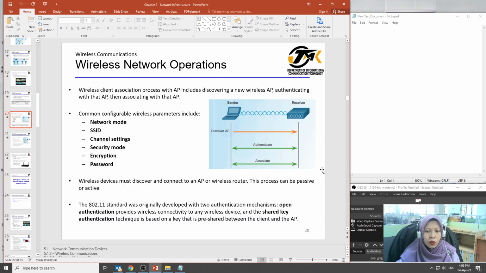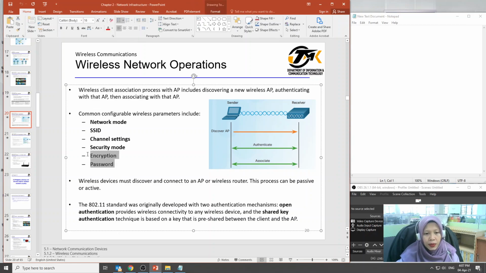Okay, so untuk wireless operation ni usually dia menggunakan wireless access point known as AP. So untuk configure dia ada beberapa perkara lah. First network mode, kedua SSID. SSID ni bermaksud nama je lah. Channel setting, security mode, encryption and password.